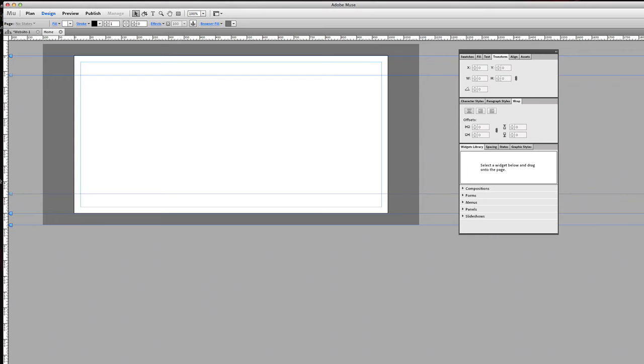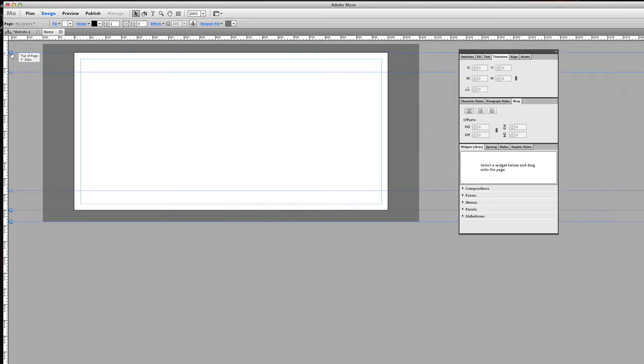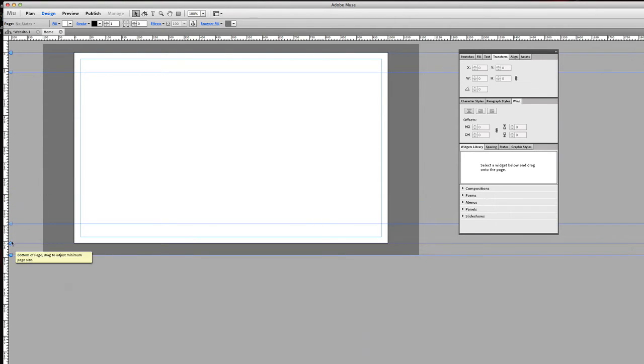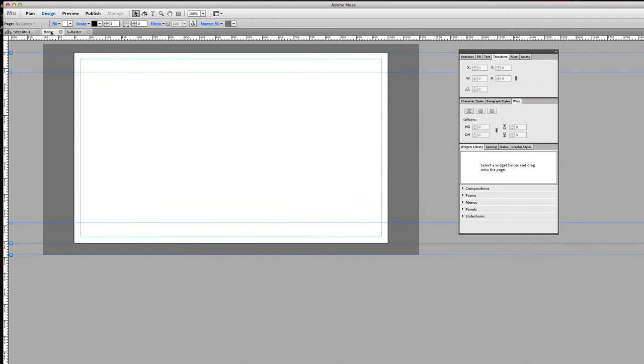All right, cool. So we have our header area, and we can take these little arrows and they're going to expand certain elements. Some of them I cannot expand, like your footer area, which I'll talk about in another video. You should be able to do that within your actual master page. I'm going to jump to my master, and you'll be able to actually mess with your footer area. But let's go back to that home page, and these are your header areas and these are your footer areas. And as you design in your web page, it will expand.